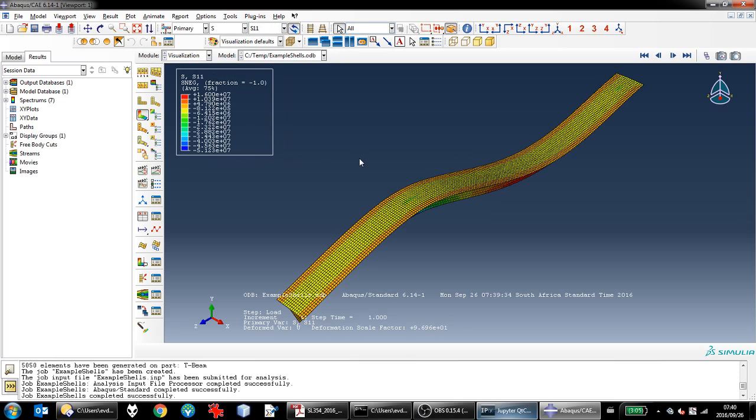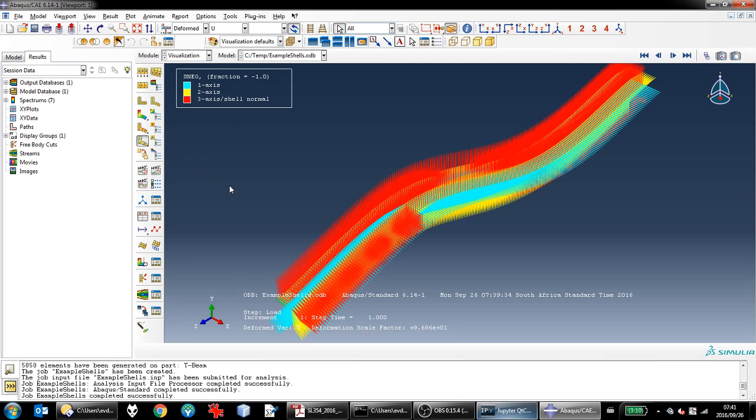We do S11. This is now the question, what are we looking at in terms of S11? What is the one direction? Now, if I just look at the output, we can see a continuous band along the flange edges like this, which basically means that the flange is bending in this transverse direction, and what we want to do is to just make sure what we're looking at. We can switch on wireframe on this little toolbar here. It won't show us anything now, and then we can plot the material orientations.